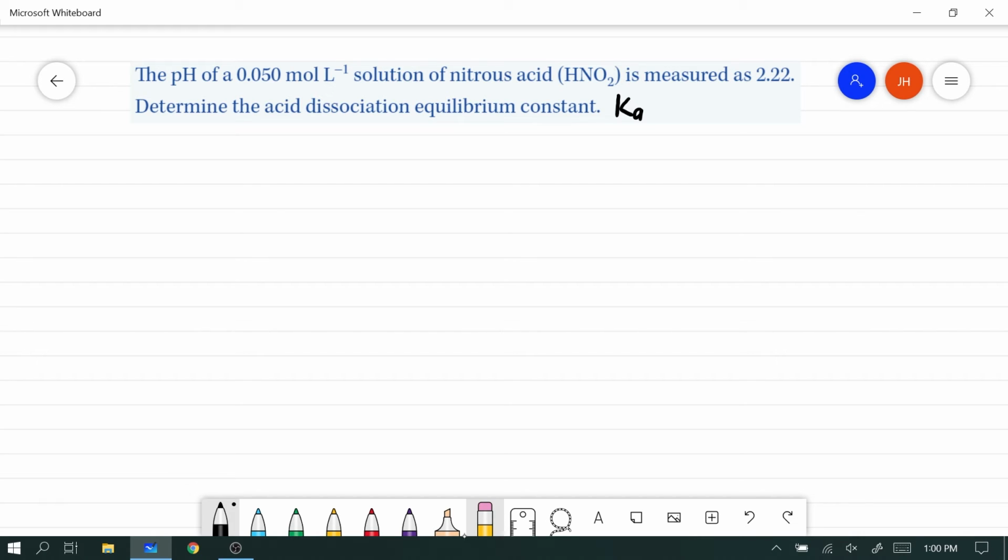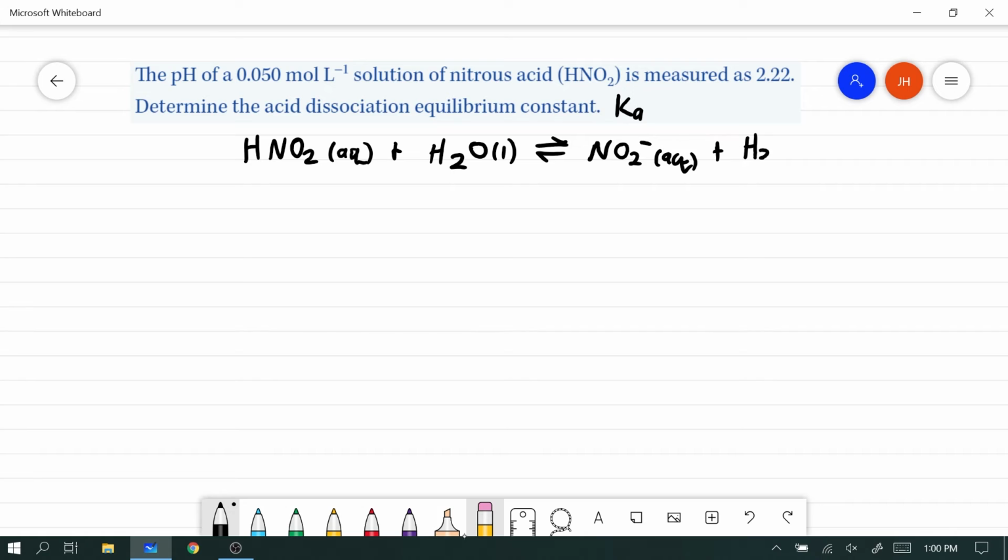So let's just write down the equation for the reaction itself. We know that we're working with an acid, nitrous acid, so HNO2, that is aqueous, and it's going to be put into a solution of water, so that's what it's interacting with, H2O there. When it interacts with H2O, because it's an acid, the water will act as a base, accepting a proton. So that's going to mean that the hydrogen is going to go to the water. That's going to leave nitrite, NO2 with a charge of -1, and form as well hydronium ions.